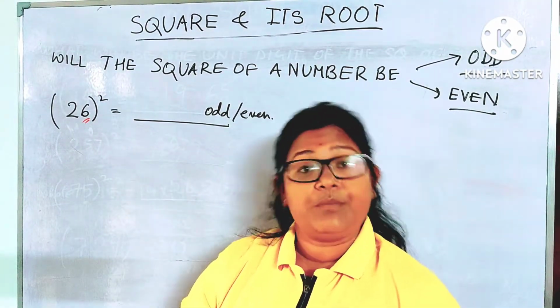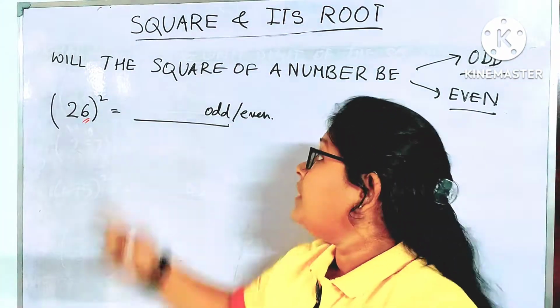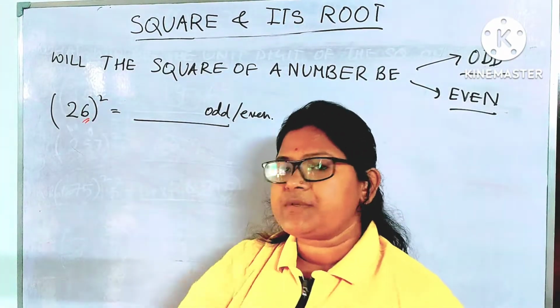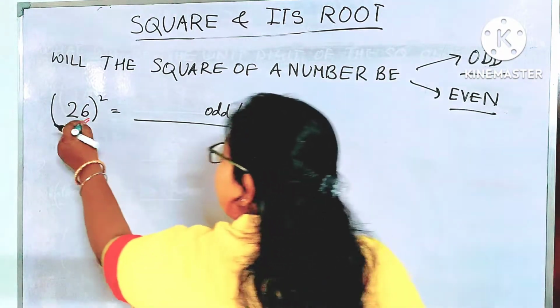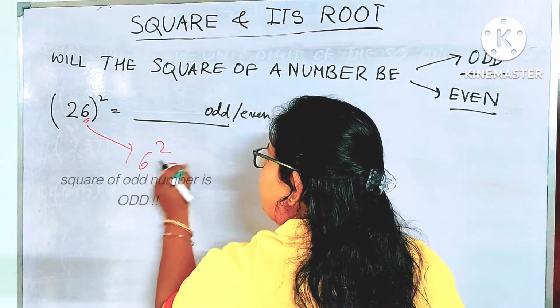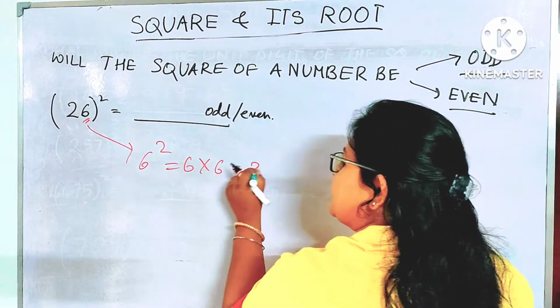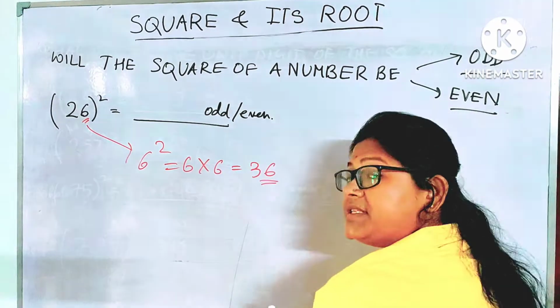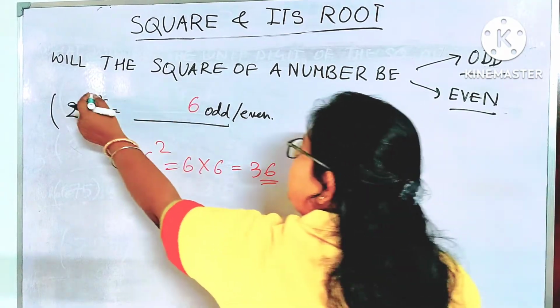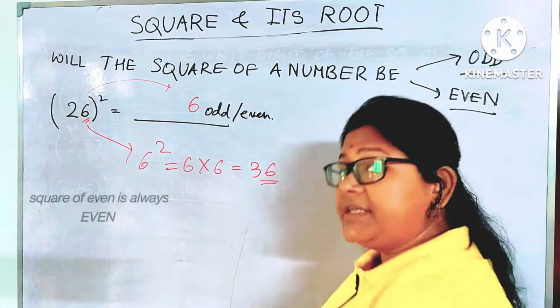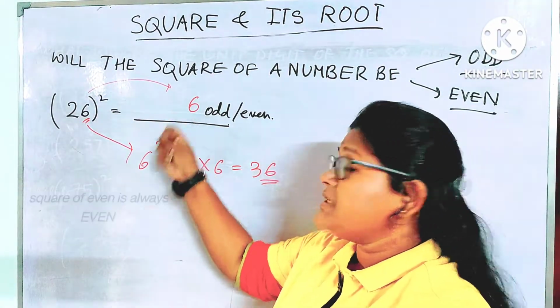No, I don't think so. Because previously, what did I show you? If you find out the unit digit, it's absolutely simple. In case of 6, it's 6 square. 6 6s are 36. What is the unit digit? 6. I told you that the unit digit of the square can be easily determined. In this case, it is 6.